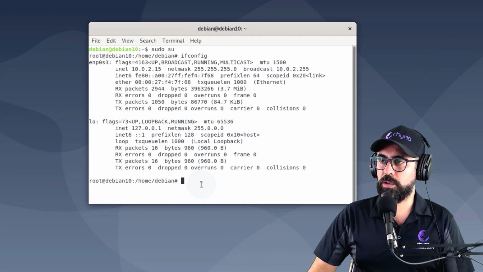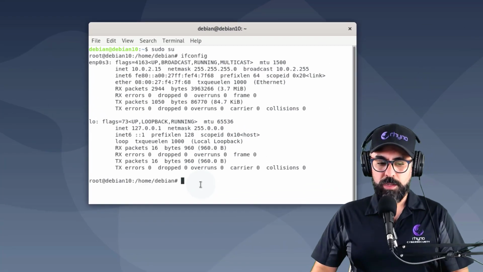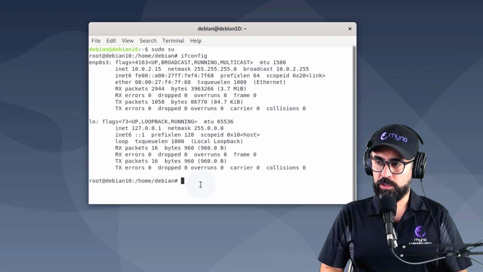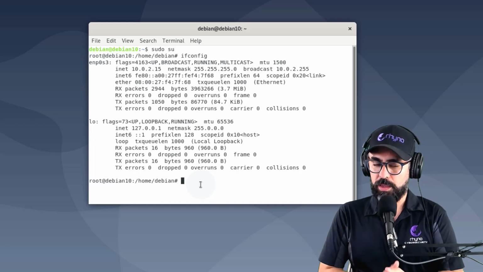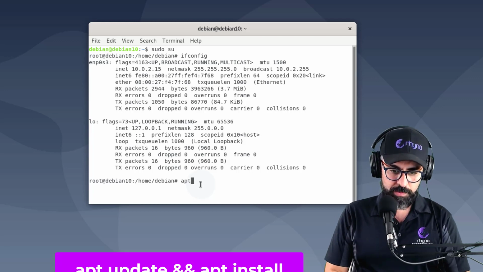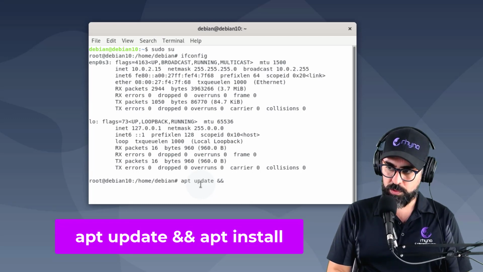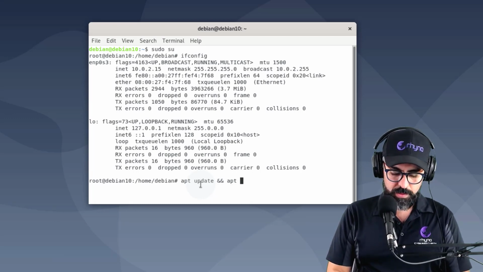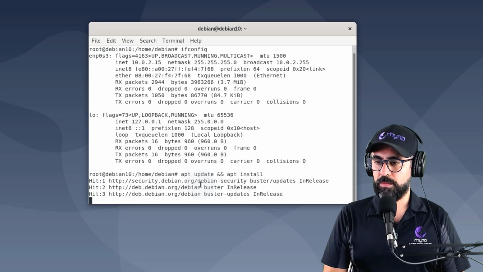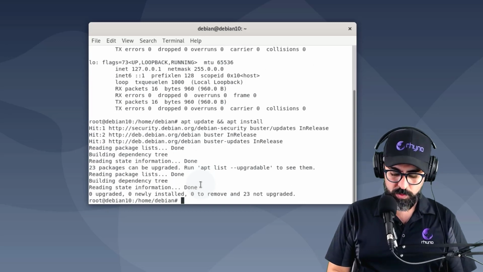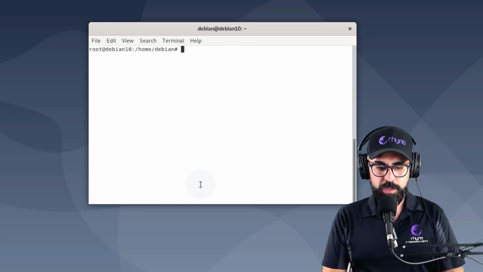Okay, so we are here in the Debian OS. And before we get installing anything, let's do an update. So apt update && apt install. So Control L to clear the screen.